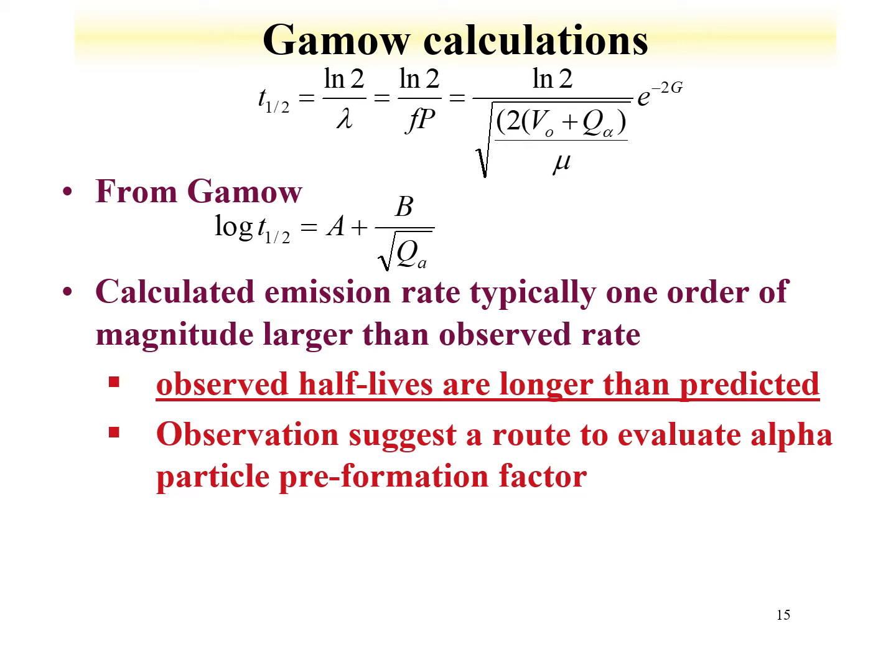So if we think about it, this model can describe the alpha particle emission if the alpha particle always exists in the nucleus. The fact that the half-lives that are observed are longer than predicted gives us a factor that can say, well, what's the actual probability of having this preformed alpha particle in the nucleus? So the preformed alpha is a way of fixing the data so that our calculations and observed data can match. And we just use the preformation factor as a fix.